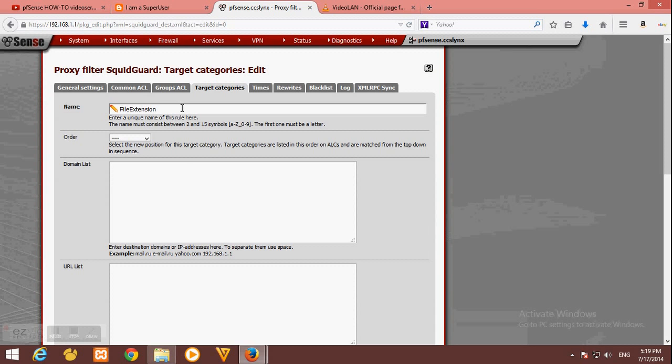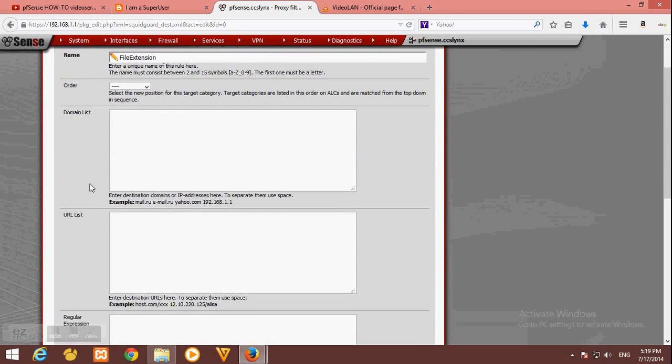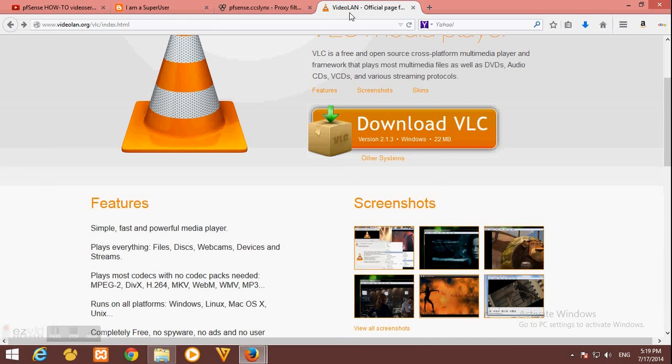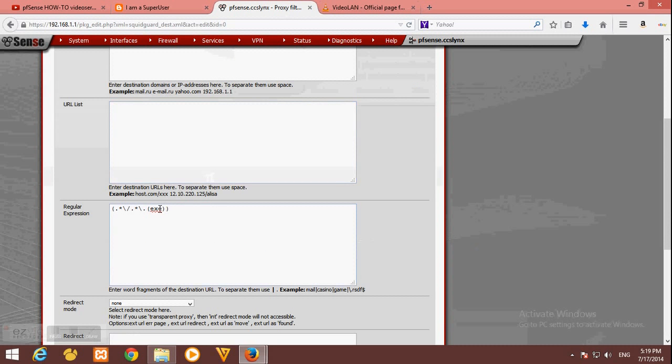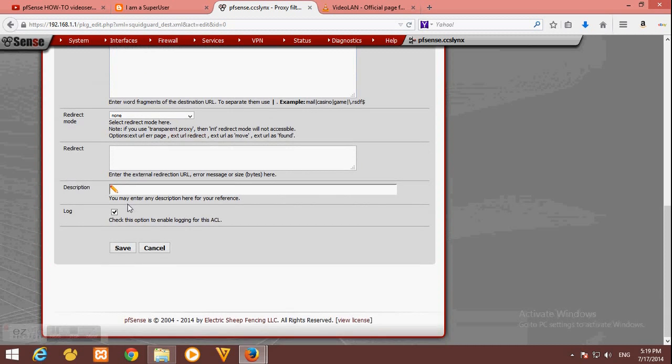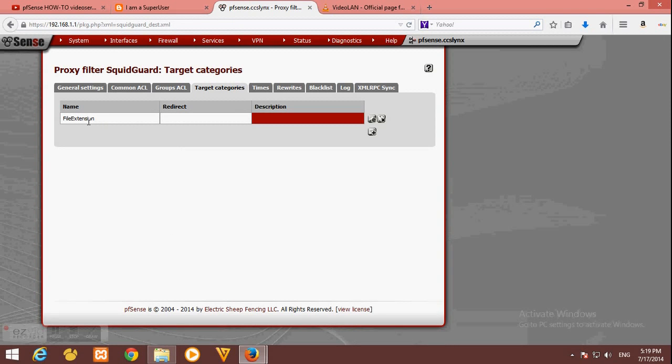Then let's go down here on regular expression. So just follow this format. So since VLC is an .exe installer, I just put here exe. So you can change that, whatever file extension you would like. Then enable log and save. So now we have the file extension name under target categories.